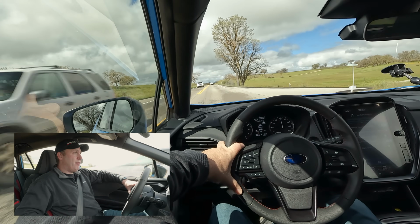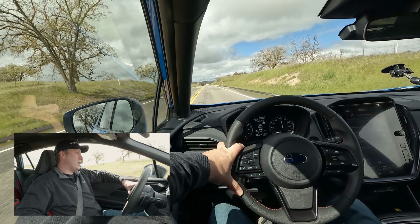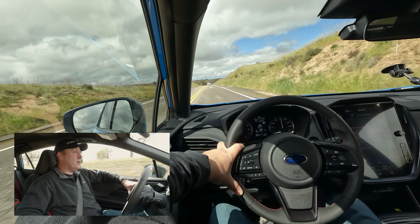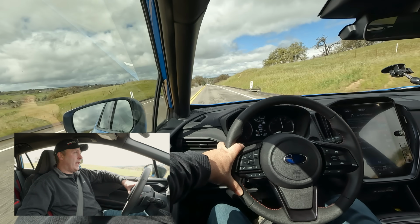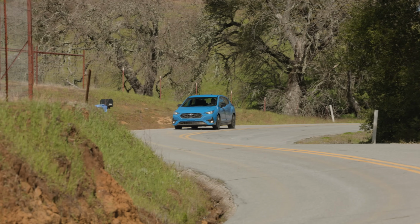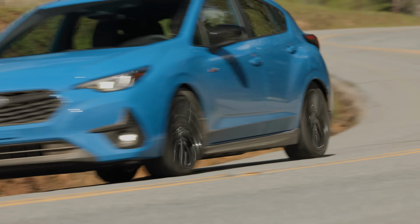I did not think that I would be this interested in an Impreza. I mean, I really like the Crosstrek, but this is pretty good. I could totally see this making sense for a lot of people, especially for people that have a commute. Now, when you go up into the mountains on the weekend, obviously you're not going to be hitting any trails with this thing, but for getting to trailheads, most trailheads are pretty easy to drive to, and this would do fine. And in the winter, throw some winter tires on this thing and you have a snow beast.